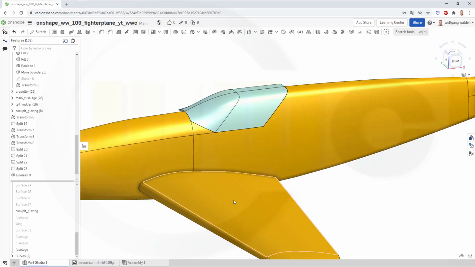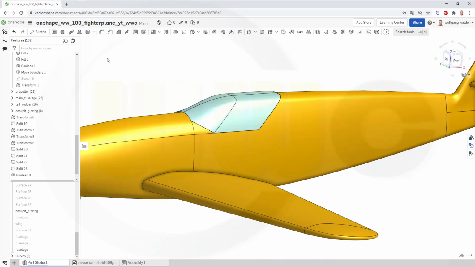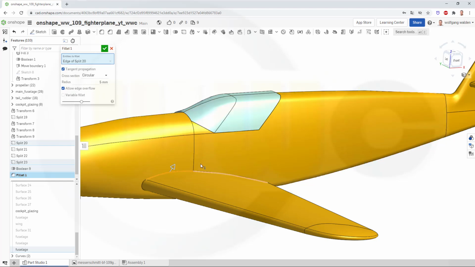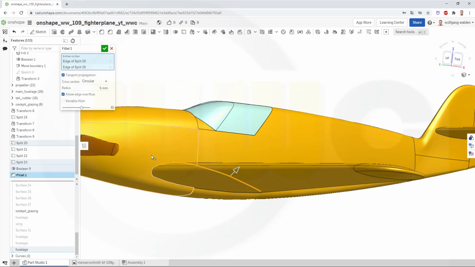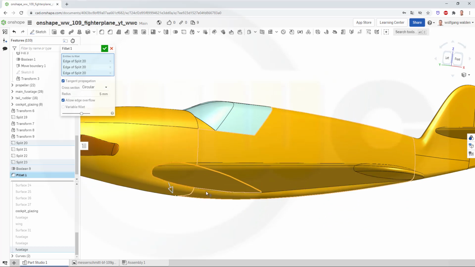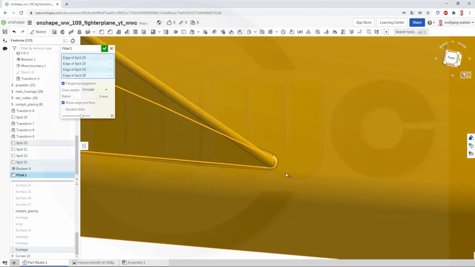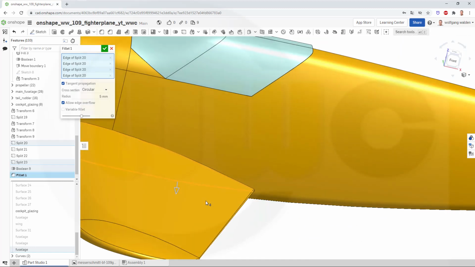And now let's see if we can do a fillet here. I want to make a circular fillet. Let's select the edge. It doesn't go all around, so let's add those edges. And that small one, yeah, it's around.